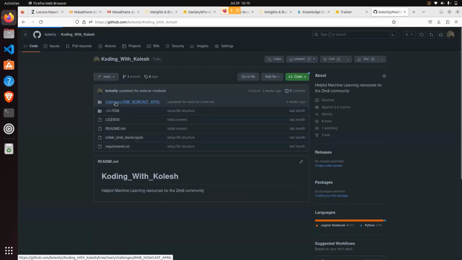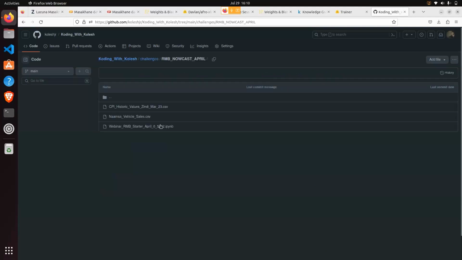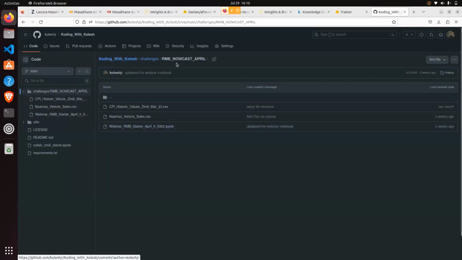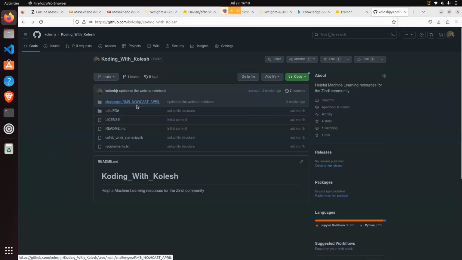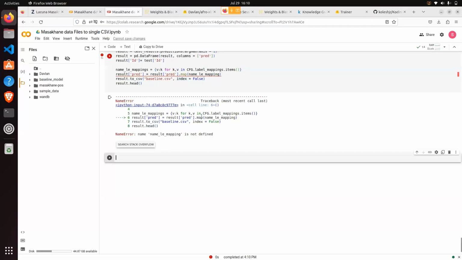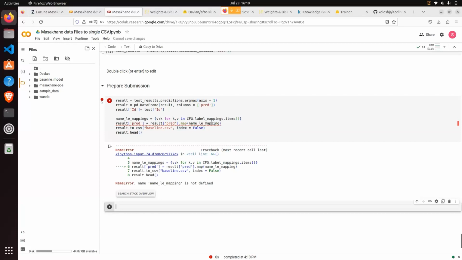Then go to challenges. Currently, I've not uploaded for Lacuna, but that's going to be next. The past competition which we looked at was RMB, and you can see all the starter notebooks here. Everything we are going to go through is going to be available in this repo.